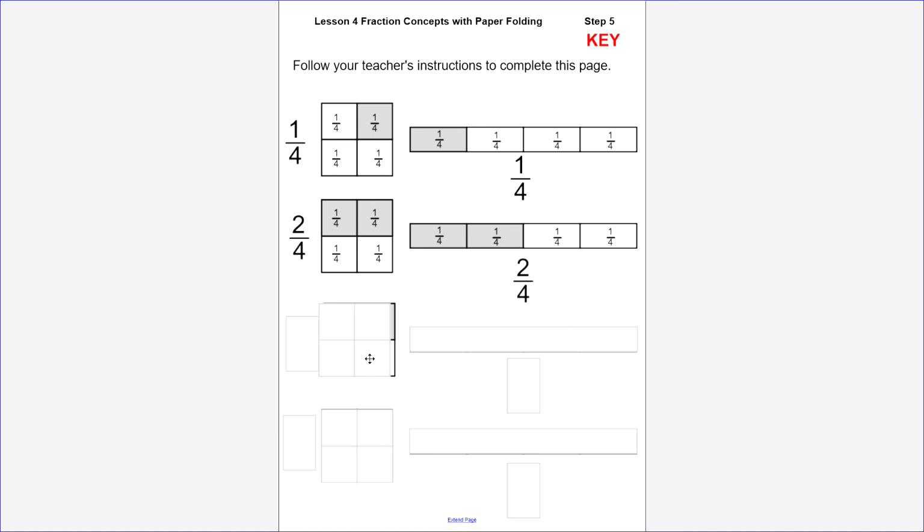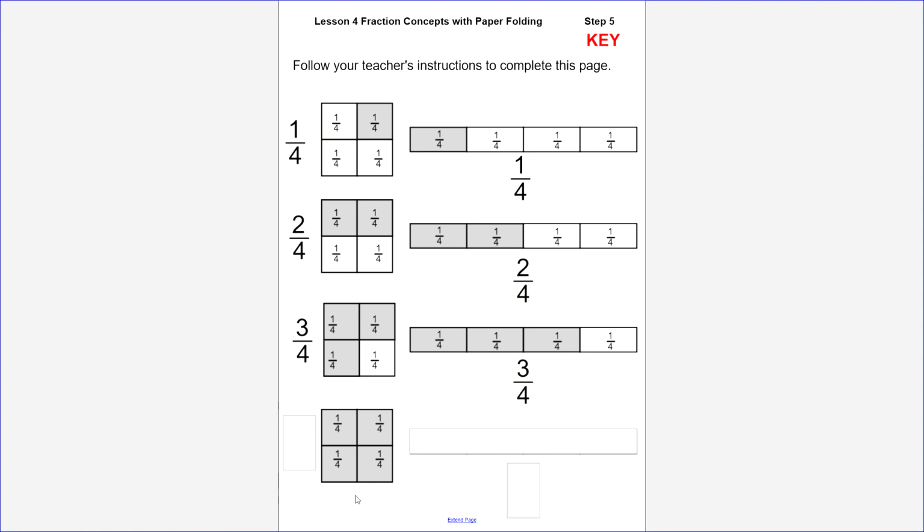Take a look at this shape. What fraction is this representing? You're right. This is showing 3/4 because there are 3 parts shaded and 4 total parts in the unit. If I want to represent the same fraction, 3/4, on this paper strip, I will partition it into 4 equal parts. How many of the 4 equal parts do I need to shade to show 3/4? You're right. I need to shade 3 of the 4 1/4 parts to represent 3/4.